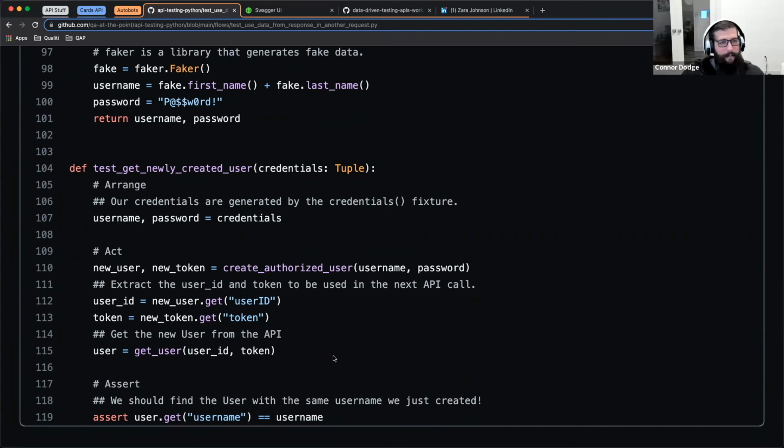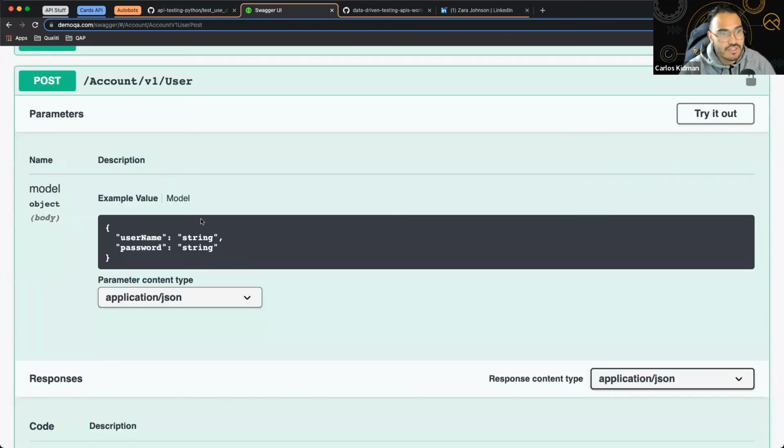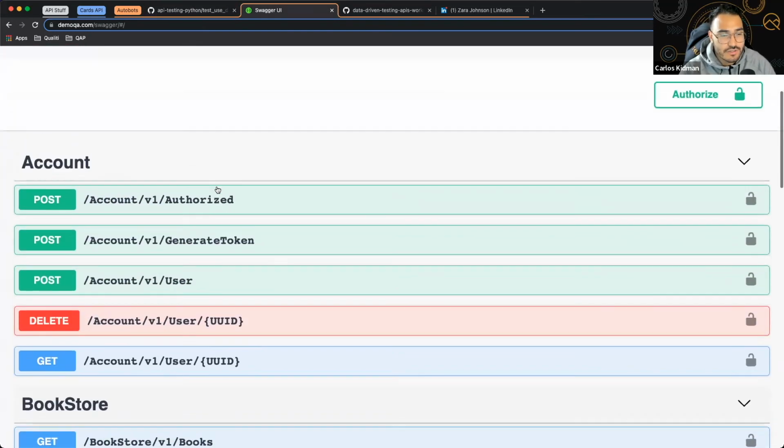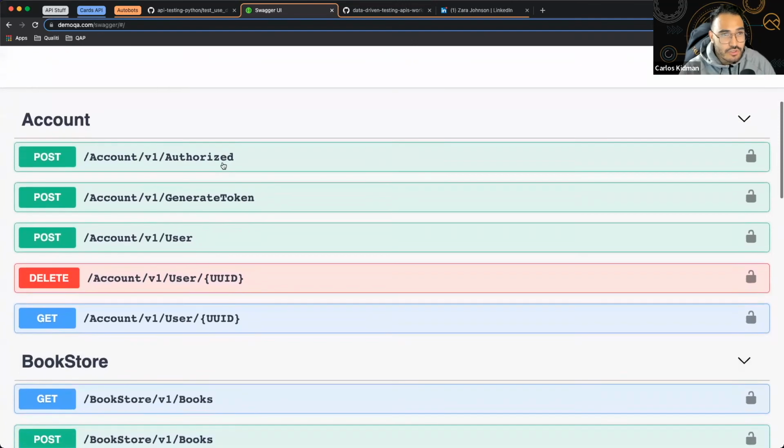Just want to be clear, this is for running against a live server, right? In this one, yes, because this currently is live. This is one that is up and running. If you were doing it locally, you would want your web server to be running. You could also just do unit tests that test the functions themselves, not the running web server. Sure, you could do that as well.